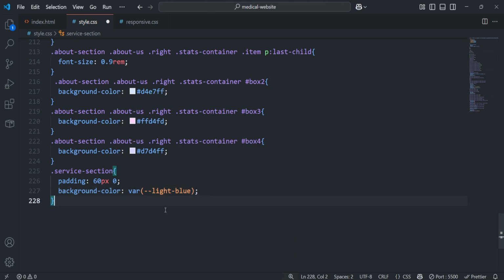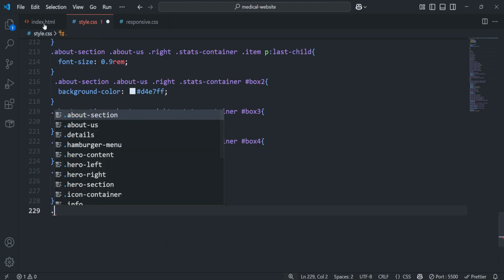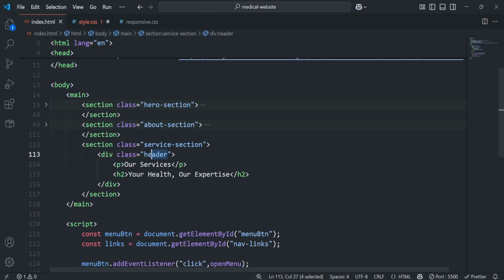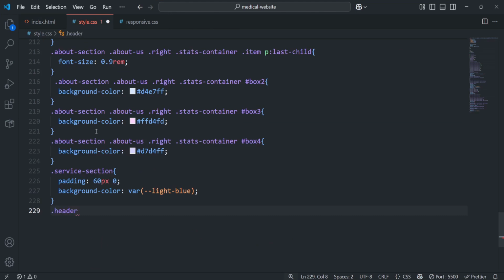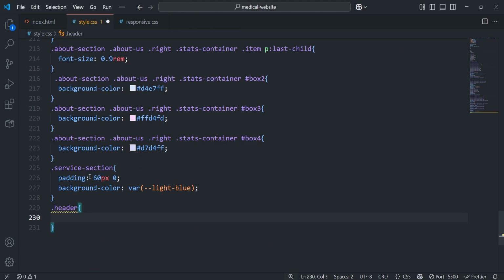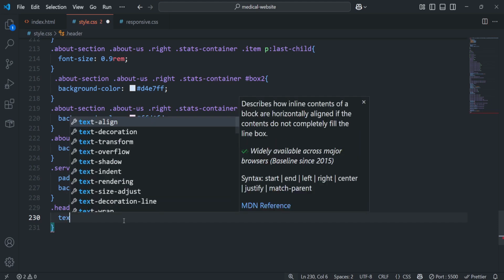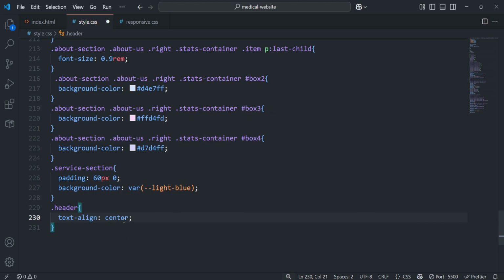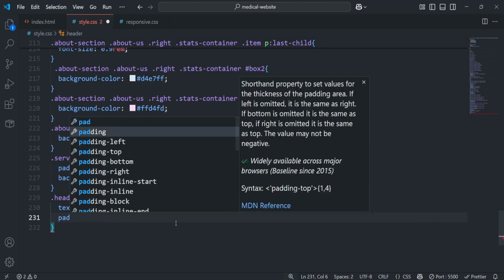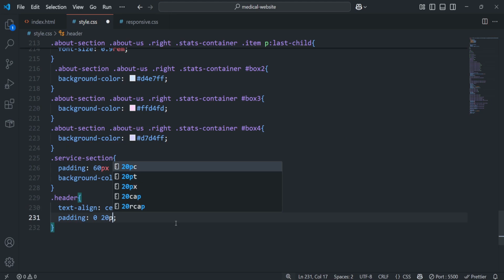Now I'm going to target the header, okay? So I'll say dot. I'll just copy that header class we created. This header class. I'll target this. Copy that. I'll head to my style.css, so I'll paste that right here. And the reason I'm not adding service section at the back of this header is because I'm going to actually reuse these styles for other parts of the website, like the testimonial section and stuff. Because I'm going to reuse the header, that's why I'm making it a general style. For this header, I'm going to give it a text align of center. Then a padding, top and bottom 0, left and right 20 pixels.